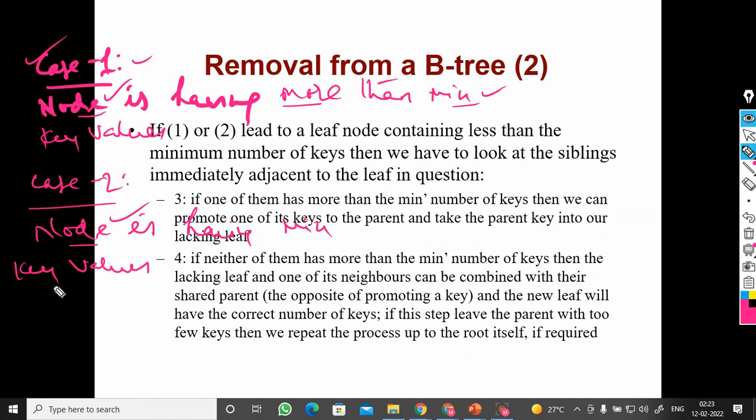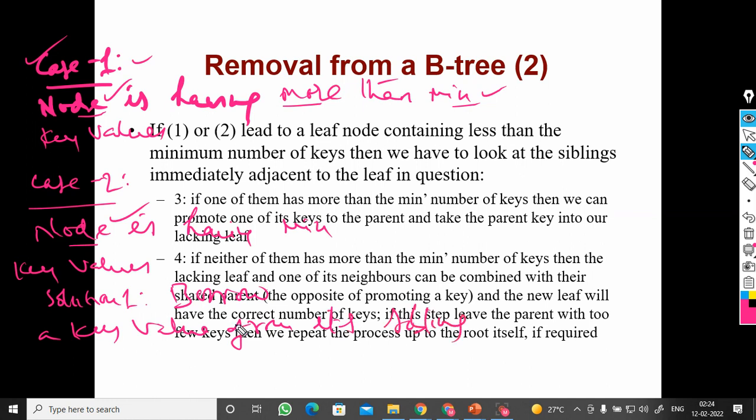You go with two sub cases, two solutions, right? Solution one, you will look for a borrow. Borrow a key value from its sibling. You can write it down also, right? From its sibling.